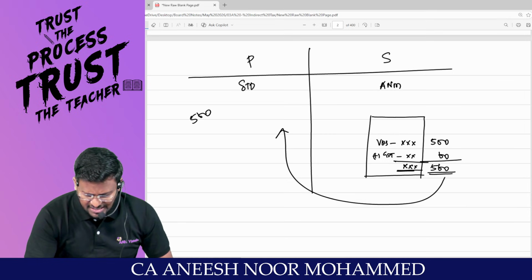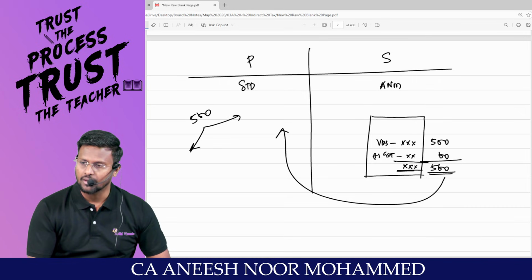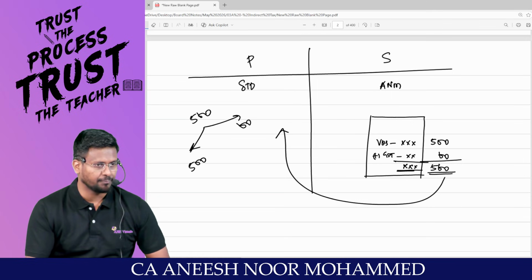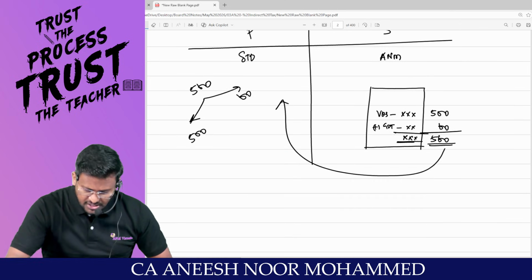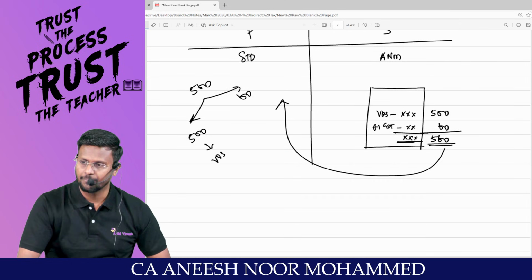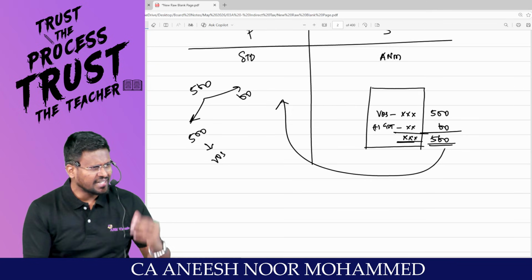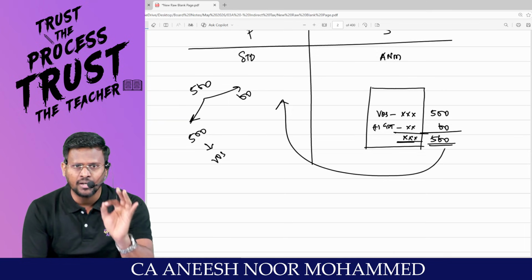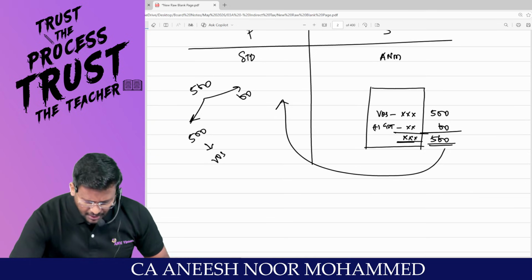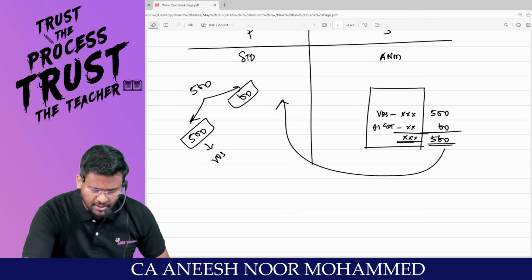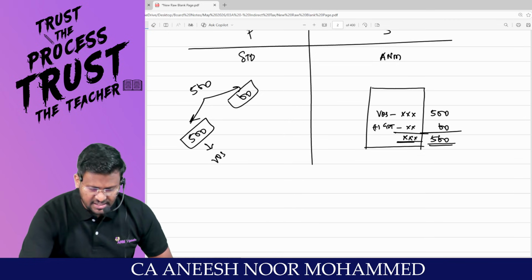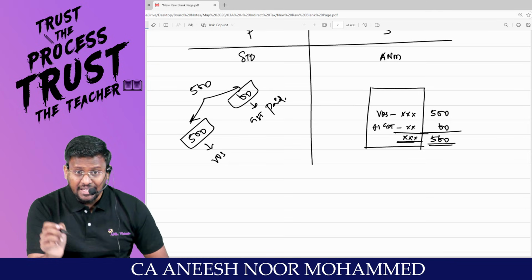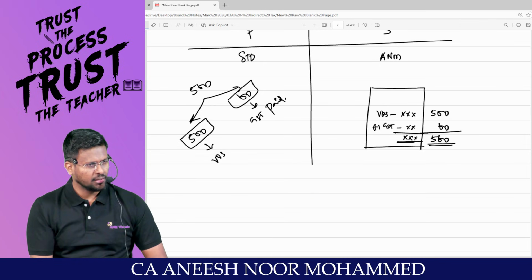So my dear lovable students, you are going to pay me 560. This 560 should be classified into two categories. This 500 is called the value of supply, and for you it is the cost of purchases, because the purchase cost for one calculator is 500 rupees. Am I right? Now come and see the 60 rupees. The 60 rupees is the GST paid by the purchaser to the seller. Am I right?